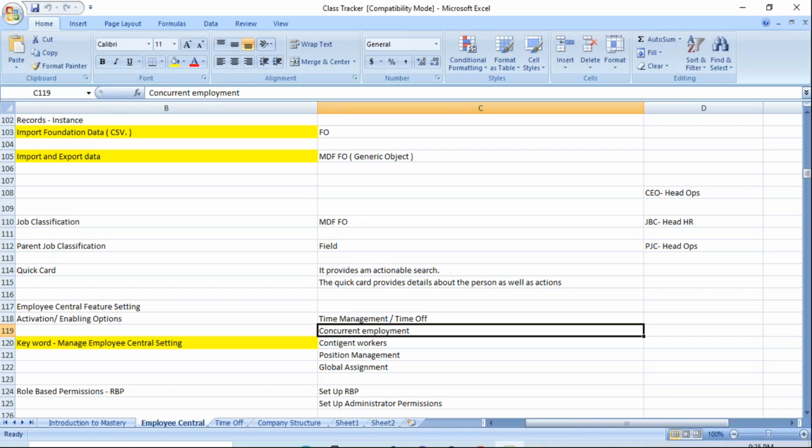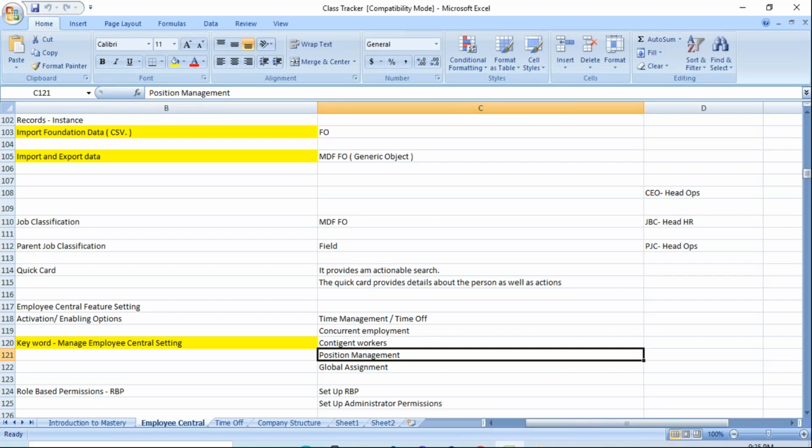This auto-population is happening because there is a synchronization link between the job classification and the position. You set up that synchronization in the place called position management. This is also one of the tools. When you go into the system and enter position management, a screen opens. In that, you specify that you want to associate the job classification with the position.